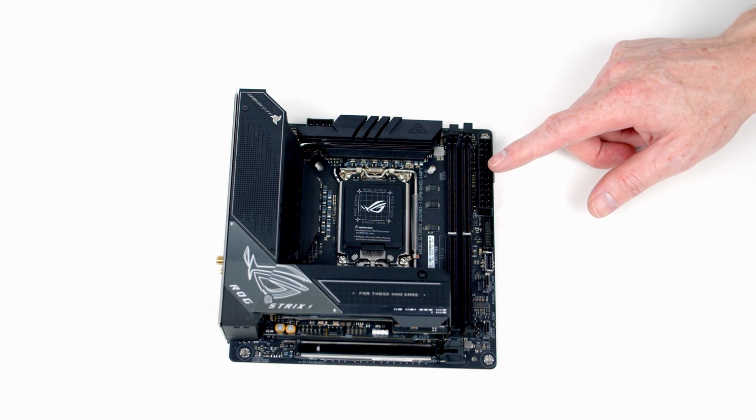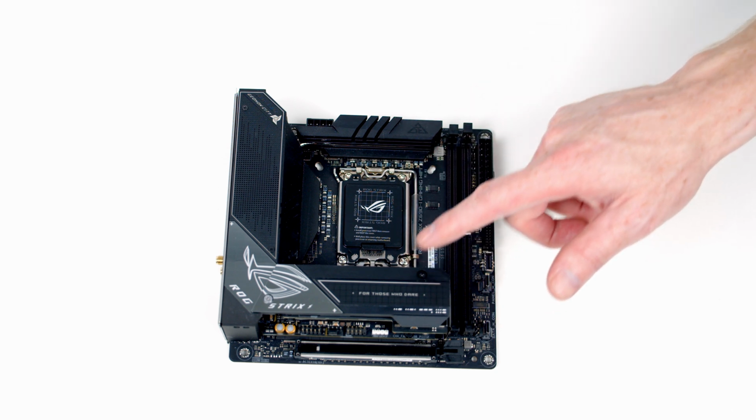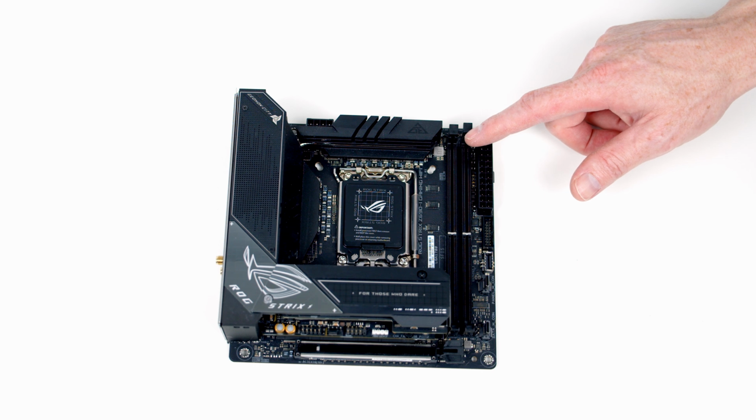We're now ready to start work on the motherboard, and we're going to install our CPU, the bracket for our CPU cooler, our M.2 SSD and our RAM before we put the motherboard into the case.